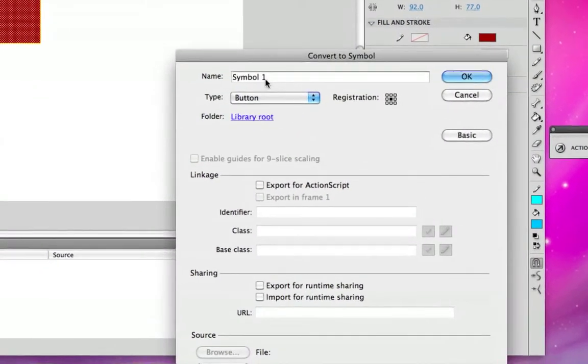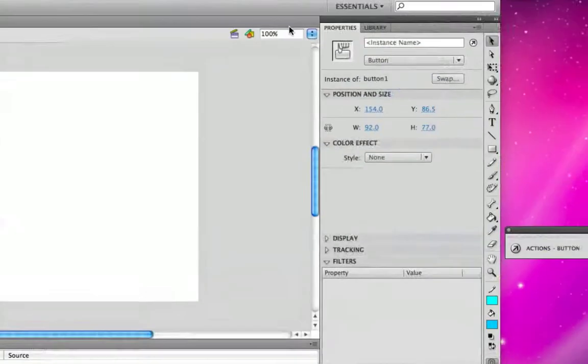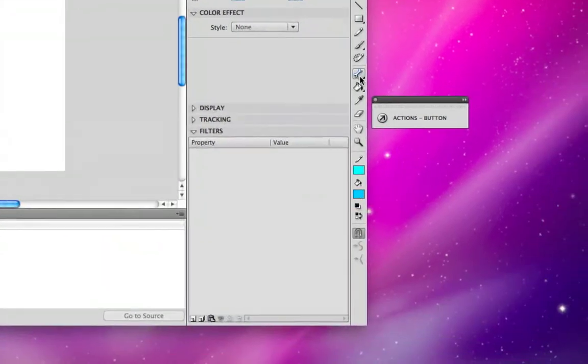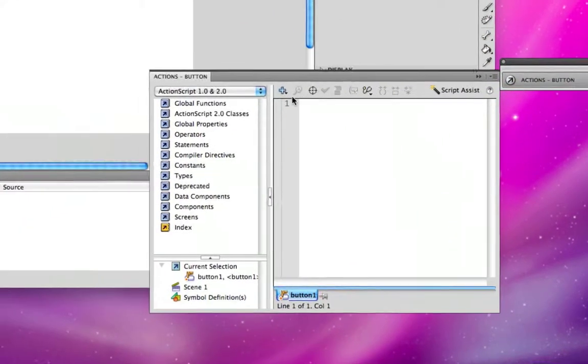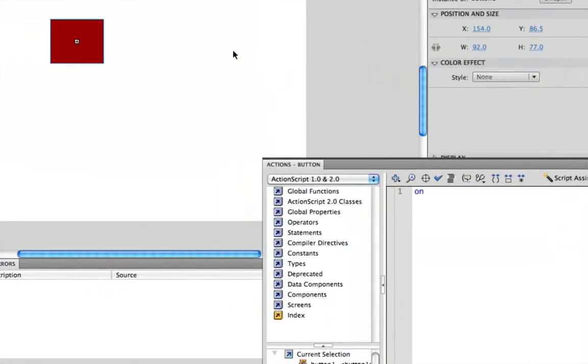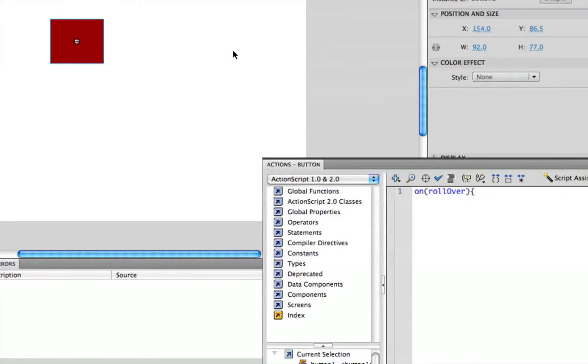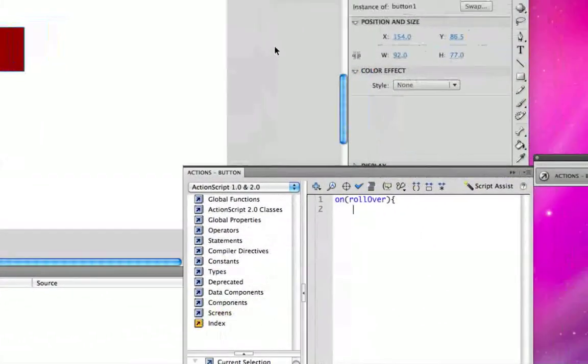Button 1. And the coding is going to be pretty simple. So you just go in and write on. We're going to start with rollover because we did that before, just to teach you how to do buttons again, even though you already know, just kind of a review. On rollover, you're not going to do go to and play this time.